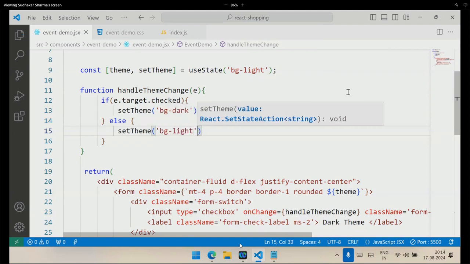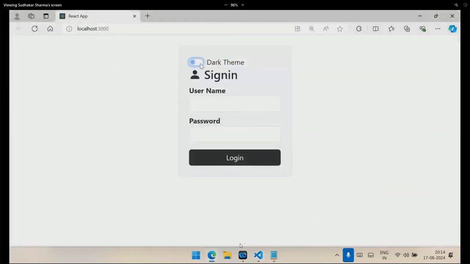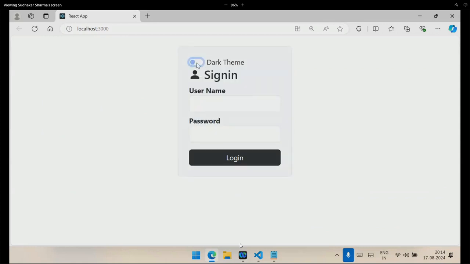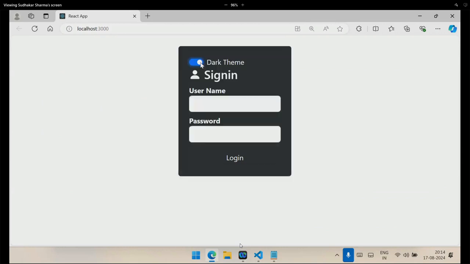And when you are using BG dark, make sure that the text is white, because in a dark theme the text color will be displayed in white. We are adding two classes now, BG dark and text white. Now see what happens whenever I change this: it will turn to black. Otherwise it's normal. This is the light theme and this is the dark theme. That means we are changing the class dynamically, but we are keeping the existing classes and changing only one class dynamically.